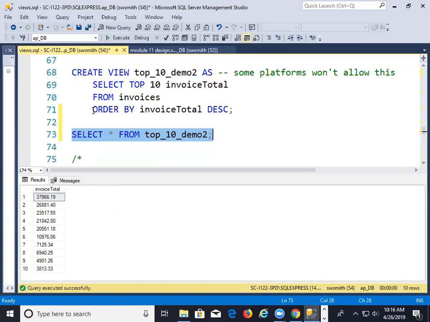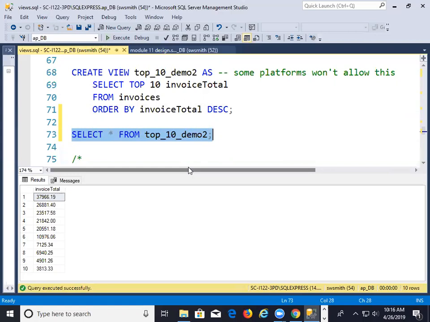Now, notice that this has an ORDER BY on it. I cannot guarantee that the output of the view, that this select statement, is going to be ordered.